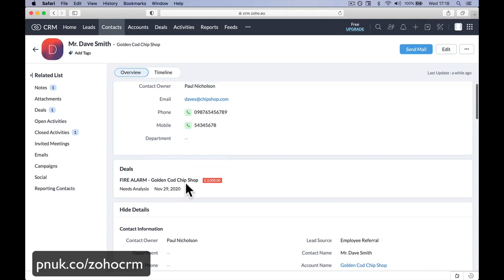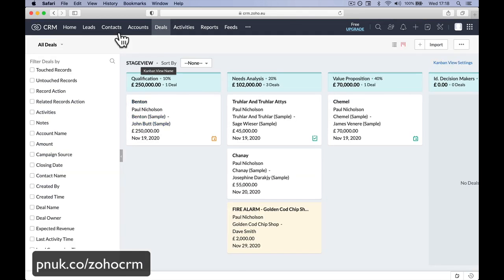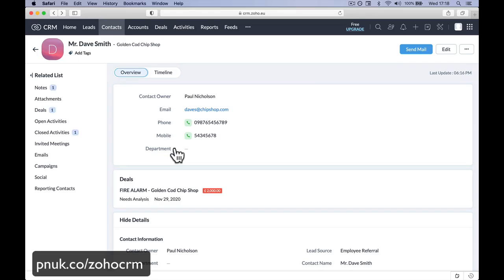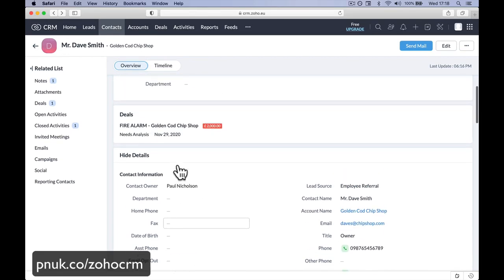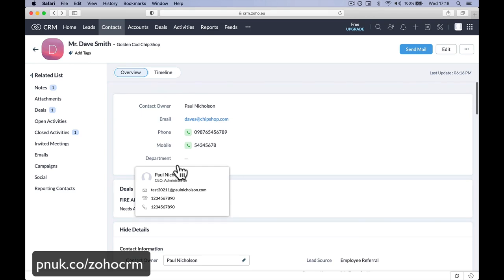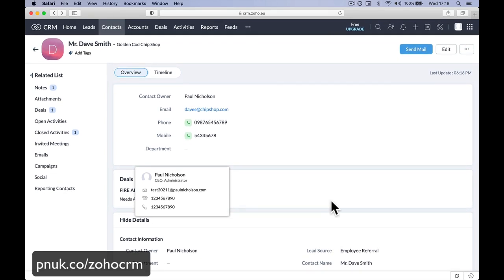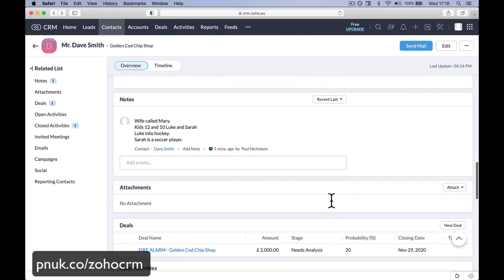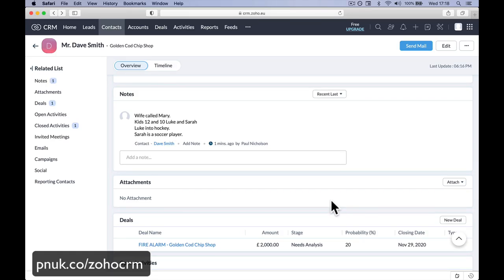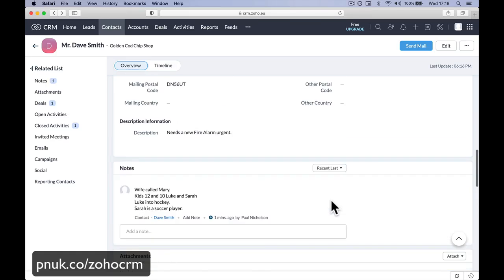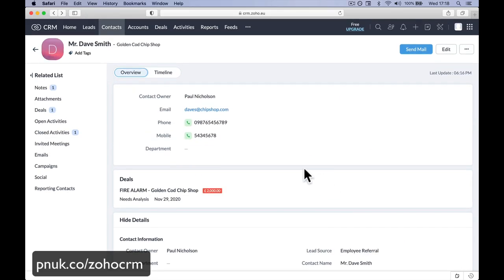And right at the top is the deal, and we know this is the most important part of your sales pipeline. Getting to that deal, clicking on the deal, seeing it in the pipeline, but then being able to jump forward and back through the accounts, the deals, the contacts, and being able to touch that information. So you're nipping out to see Dave. Was it Dave? Dave at the chip shop. Now, just before you go, you're going to quickly jump in. Right, wife, kids, Mary. See that information and then pull up, and you're going for a meeting, right?